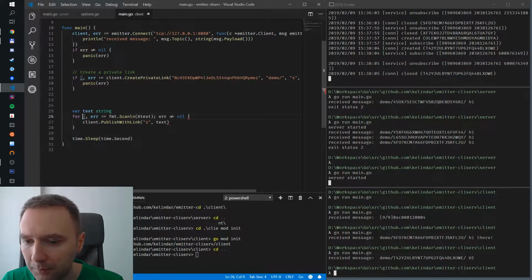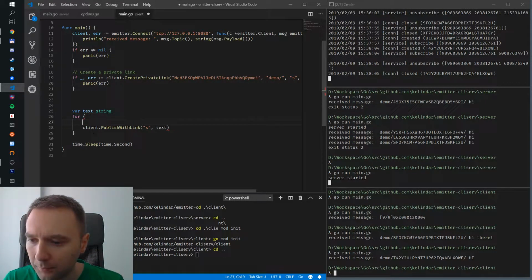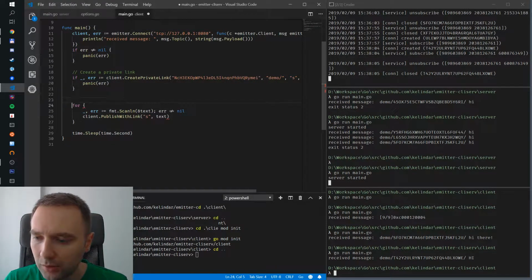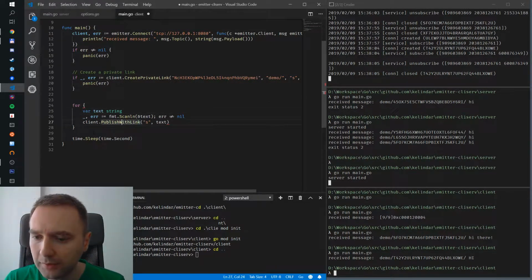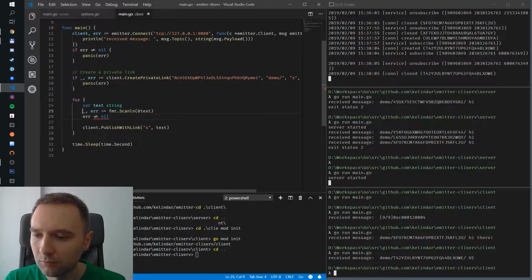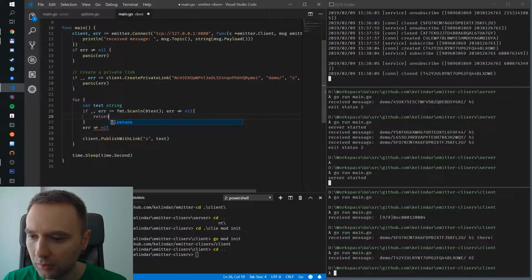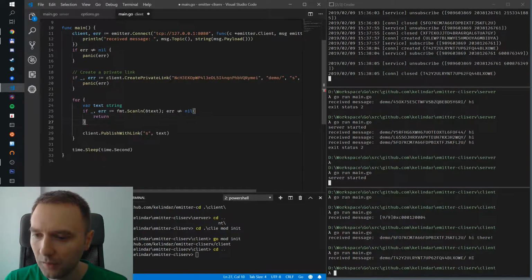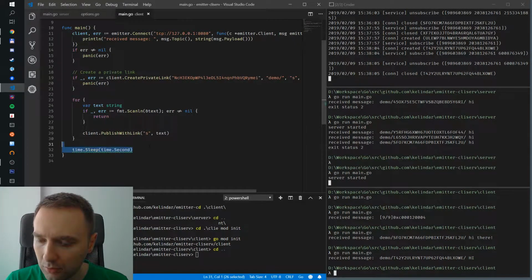All right, sorry. So we do not want to exit until maybe we press some key. If there's an error, return. Okay, so we scan, and that should work.